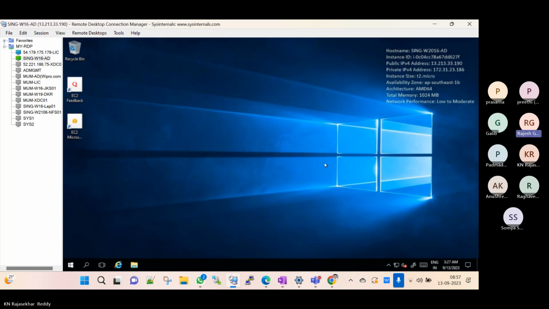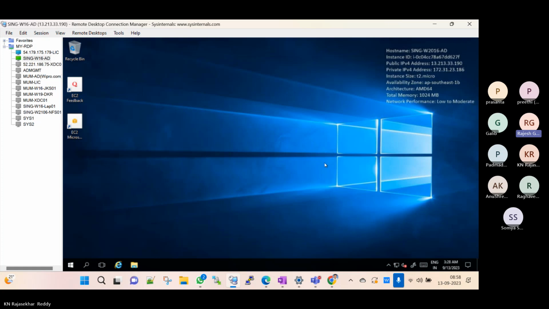Maybe during your shift, if you have not answered or acknowledged, they will warn you. Maybe one time, no problem. Second time, no problem. Third time, they will terminate your employment, because the server is down. If revenue is lost at a bigger level, why should I hire you? Why should I keep you on the project? There is no use with your employment. So you'll be removed from the project and put on the bench. So be careful when you are working on the base level of works. That's a very, very important thing.